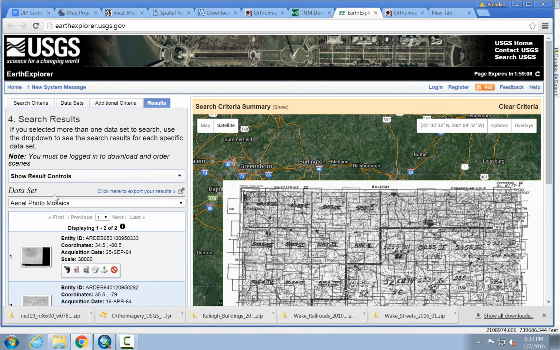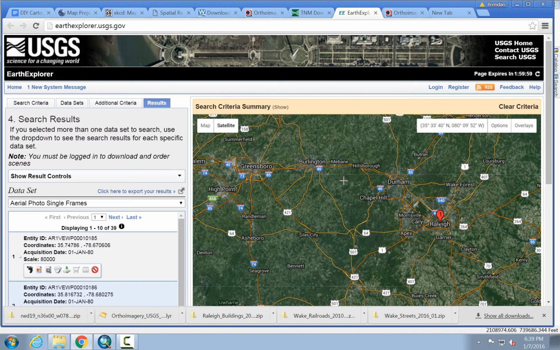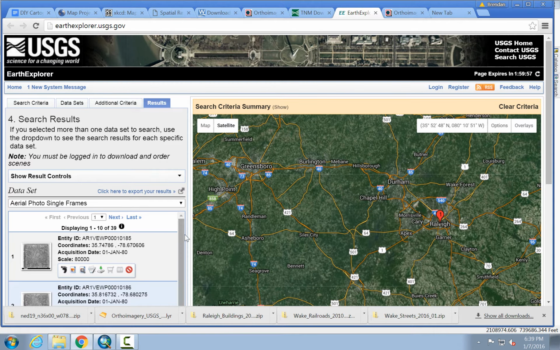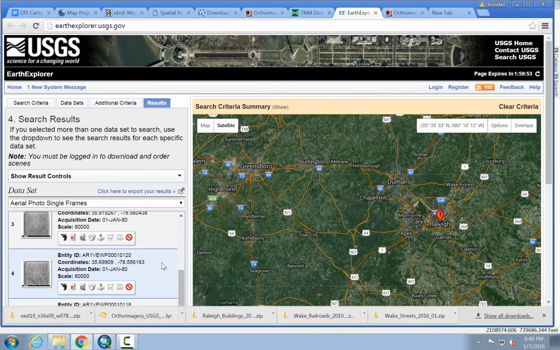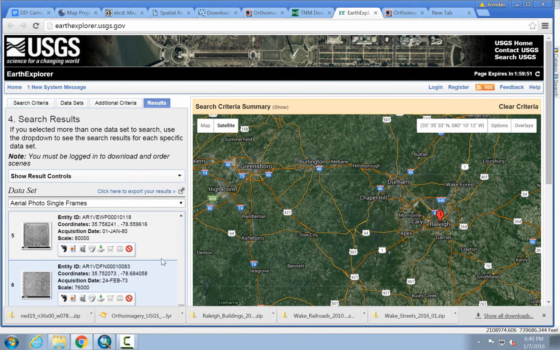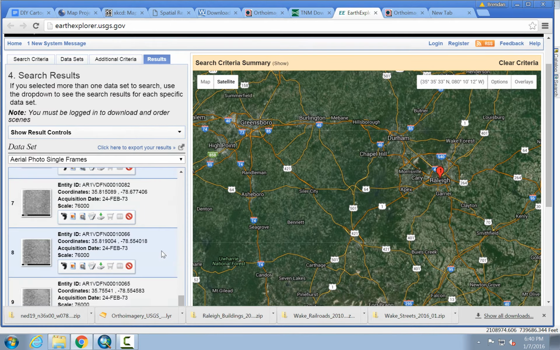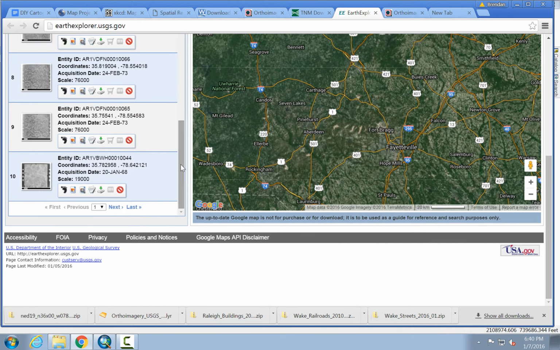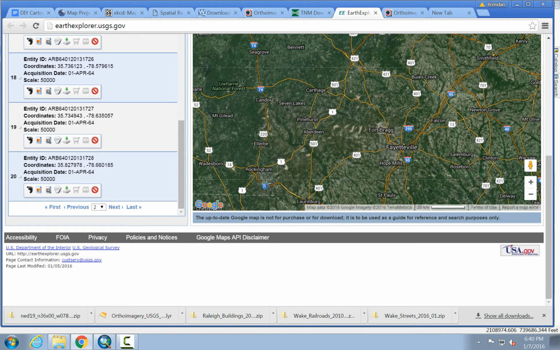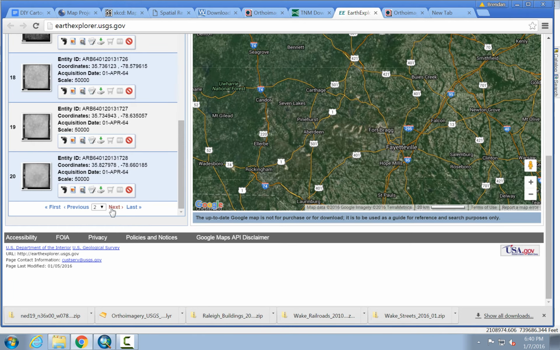I'm going to switch to single frames. And we've got a bunch of photos over time from the 80s, I think down to the 40s even. There's several pages of it, 4 pages of these single frame photos over our time period.